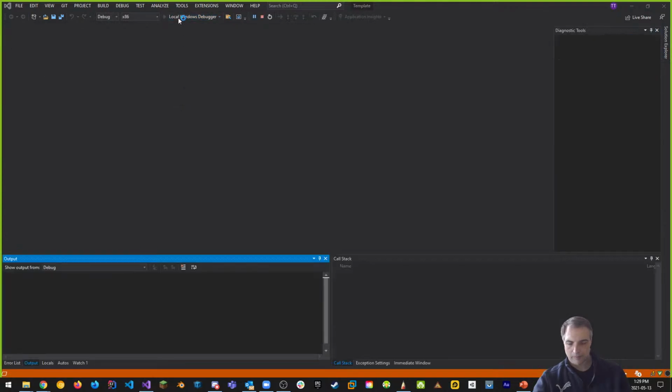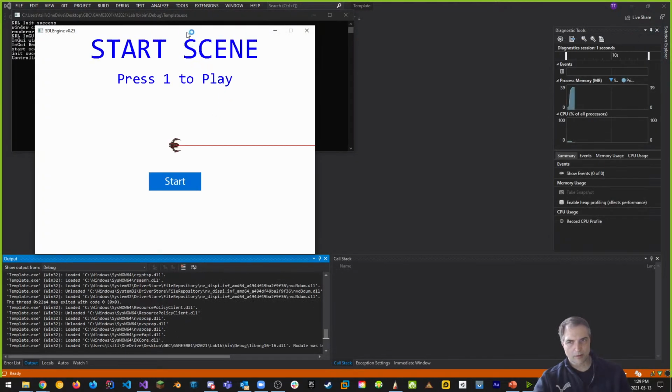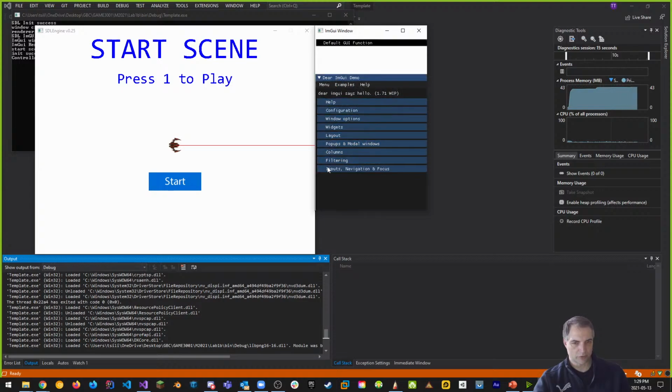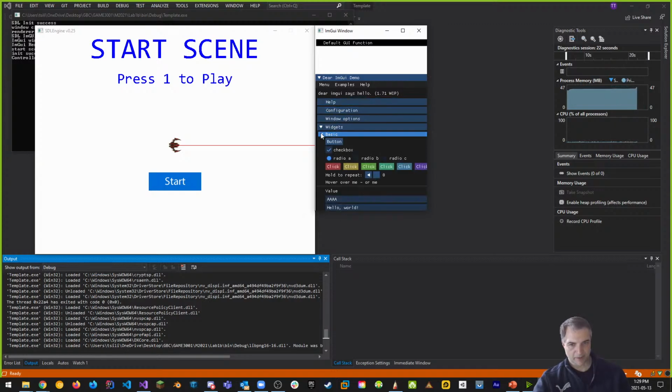All right. One thing to note is if you press the backtick character in your start scene, not in your play scene, it pulls up a different option. Notice that there is a Dear ImGui Demo right here. If I double click onto it, it shows you a bunch of more options. For example, widgets, basic. Here's what a button would look like. Here are some colored buttons.